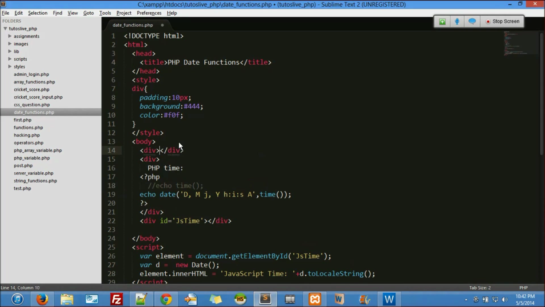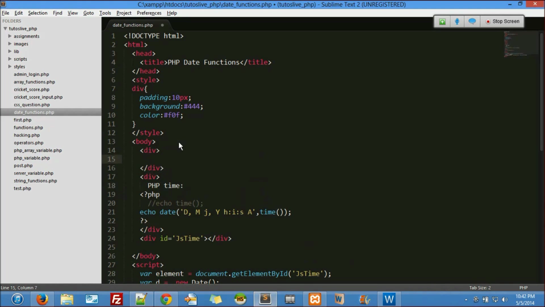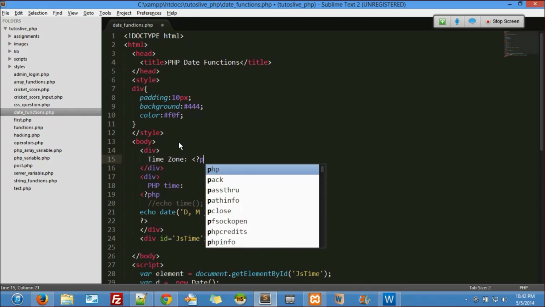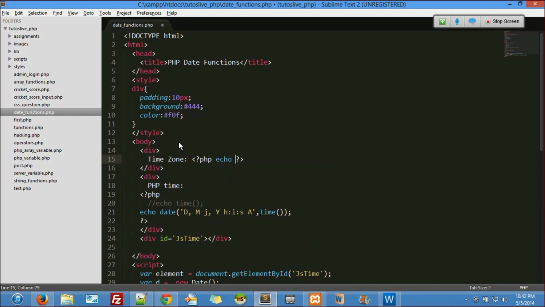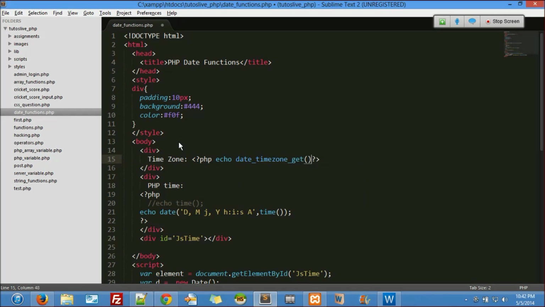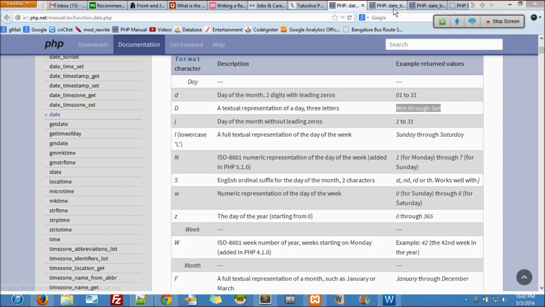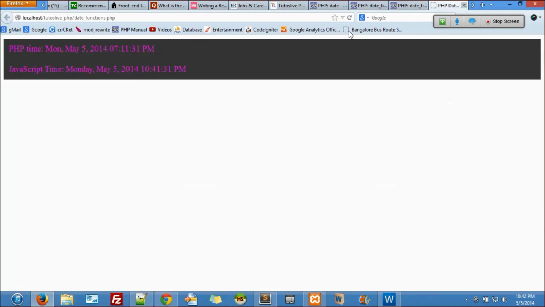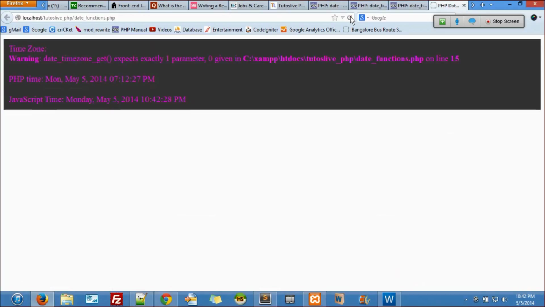So here I'll say time zone. PHP echo date_timezone_get. Let's see what our time zone is, which time zone it is showing up. Oops, I refresh.